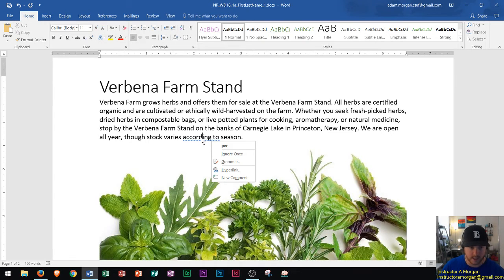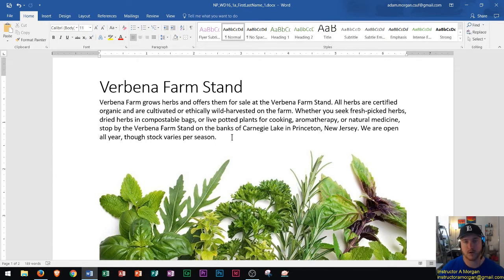And so it says per right here. So now if I click on per, it says though stock varies per season. So it'll give you grammatical corrections as well. So there we go, that's how we change grammatical errors. Now sometimes it won't know how to fix it and you'll have to go back and look at the sentence itself. But Word is pretty good about fixing and adjusting your grammatical errors.